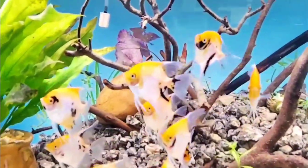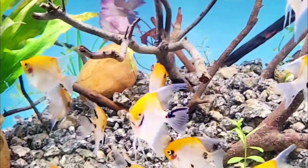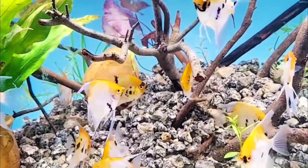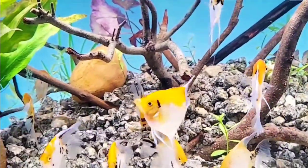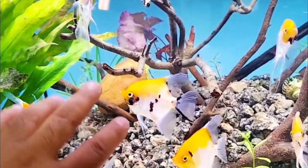So let's start out with the dorsal fin, the high fin that comes off the top. These fish, like I said, I've had them for a week. The situation they were in, they were crammed into breeding tanks, got way too big, and the owner wasn't able to get rid of them before it got cramped. So there were some fin issues, but in this one week with food and water changes, their fins started coming back, which you can see. Their fins are not 100% healed, but I can get a pretty good idea of where they're going. These are standard fin angels — not high fin, not wide fin.